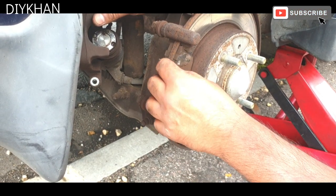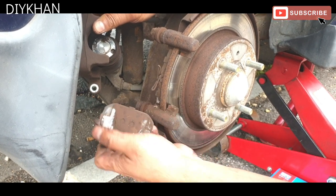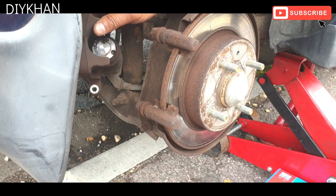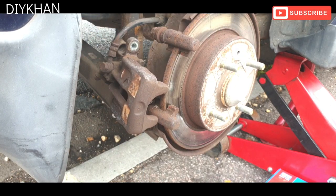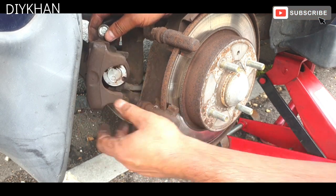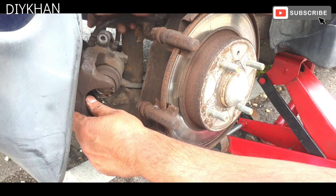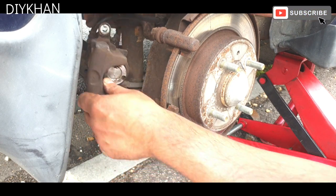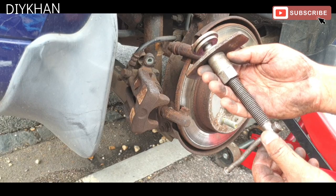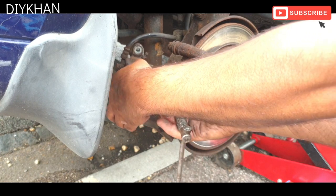So the next thing we're going to do is just remove the brake pads. You can see how bad they are, completely worn out down to bare metal. Right, so the next bit we're going to do is to wind the caliper in. So we're going to use a special caliper winding tool to wind it back. We're going to be using this special brake caliper rewinding tool to wind the piston back.